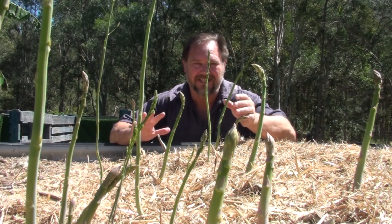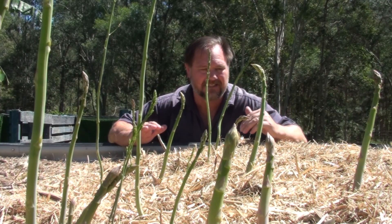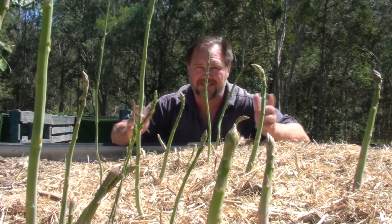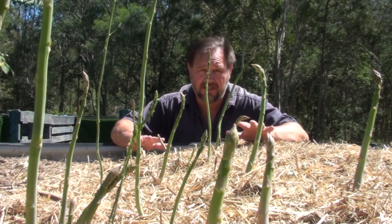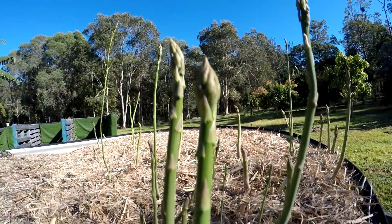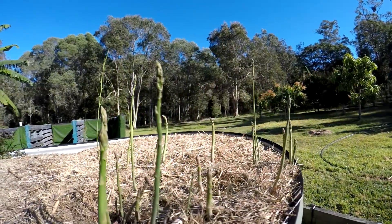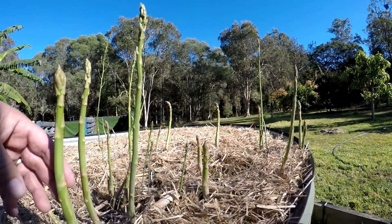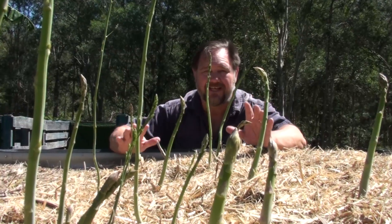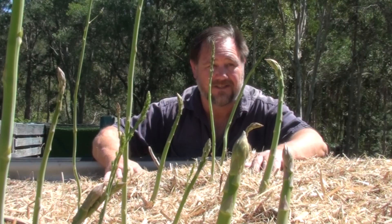How cool is this - all the asparagus coming up! I just love this time of year at the start of spring. The asparagus never fails - within that first week, boom, it just starts shooting up. This one was a little early because we've had some hot days through winter, so there were a few sprigs coming through earlier than I expected. That prompted me into getting this bed prepared, knocking down all the old growth, remulching, and getting stuck into it before all these started coming through. Just wonderful - I love eating asparagus fresh, even raw. There's nothing better than fresh asparagus on the table.